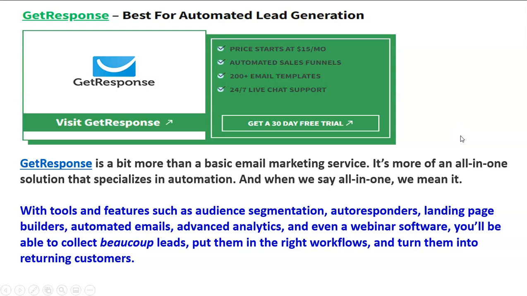So the first one I'm going to look at is GetResponse. GetResponse is the platform that I went with when I actually started, because it's quite easy to use as well. So if you look at the picture here, it gives you an overview. The price starts at $15 a month.